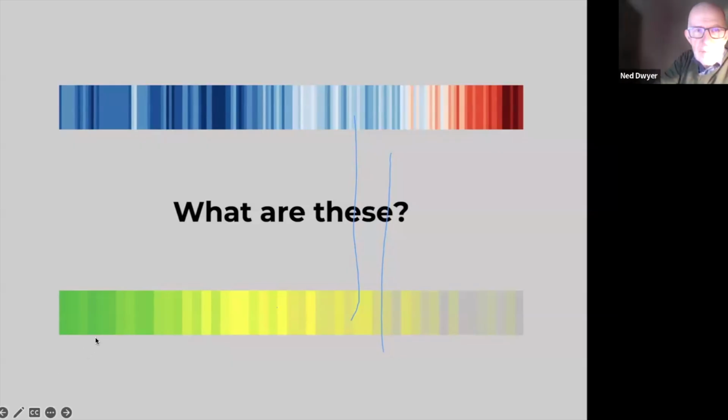The top one is basically the average temperature, probably going back to the beginning of the 1900s, and each bar represents the average temperature for that year. Blue means cold and red means hot. The bottom one, I'm not quite sure, but it could be something like cold temperatures at night or in winter or something like that.